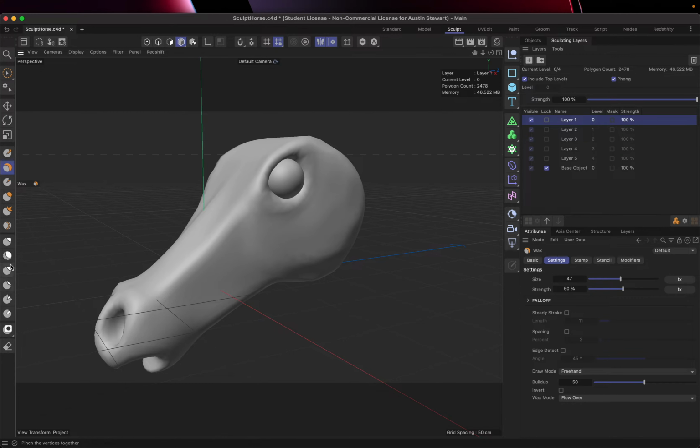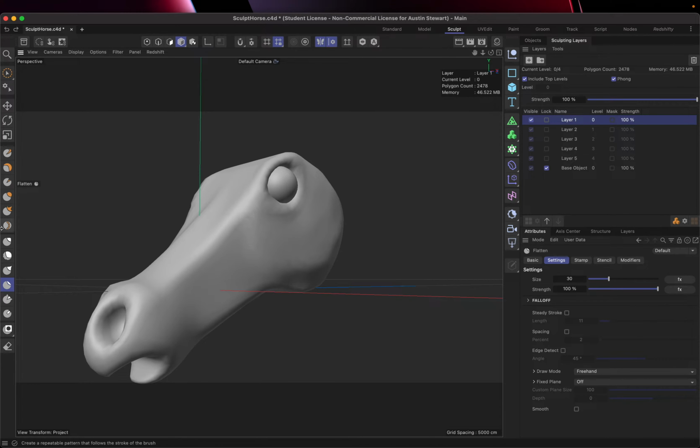So let's look at one of the other tools. This is smooth. Where's flatten? Here's flatten. Let's see what flatten does. If I come in here and just click and drag, that's a pretty flat surface, so it's not really doing a whole lot there. If I was to do it up here where I've done the eye, you're going to see that it's just going to smush it back out flat. That's not exactly what I want to do.